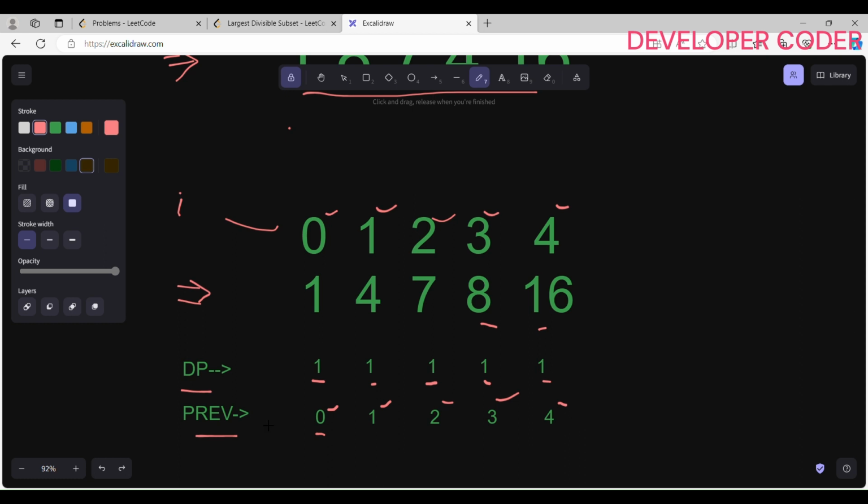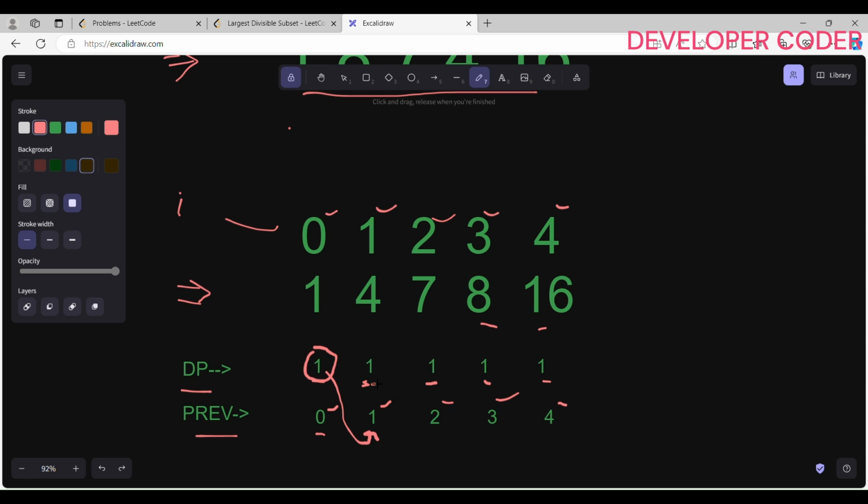So what is this prev array going to store later on? This prev index is going to keep track of the last element in the dp that we are going to add at our particular index. So let's say this is dp of I. In this dp of I, if I add this particular element, then I am going to store the index of this element here in the previous index.